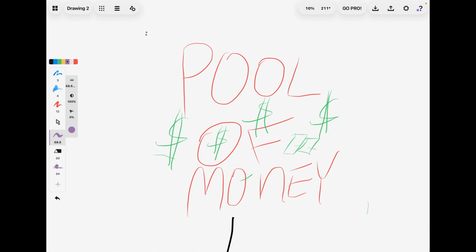You're going to see it on the screen of my iPad right here. It's a small screen for me. I'm going to break down step by step, or stage by stage, how the pool of money operates. So let's get into it. I'm going to try to keep this as quick and short as possible. I've gone over a minute on this intro, but let's get into it.